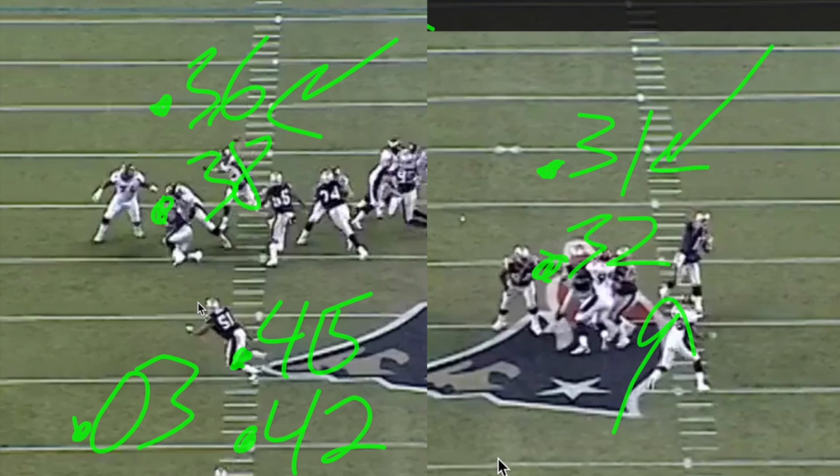So you guys got to look at this stuff. It's very important. If you guys want to get a breakdown, reach out to me. I'd be happy to do a breakdown for you. Be happy to get into the numbers. I don't necessarily need to be your new quarterback coach. I can just give you some information on where you need to work from a numbers perspective.